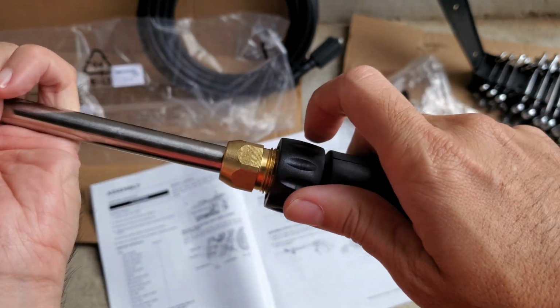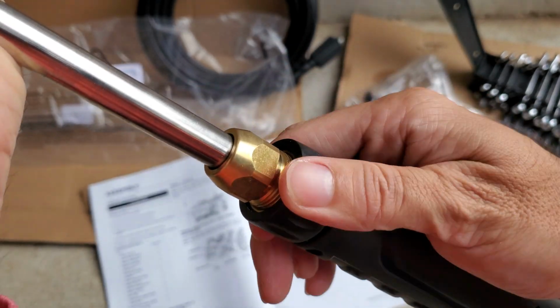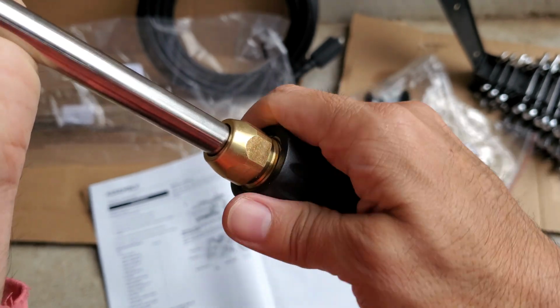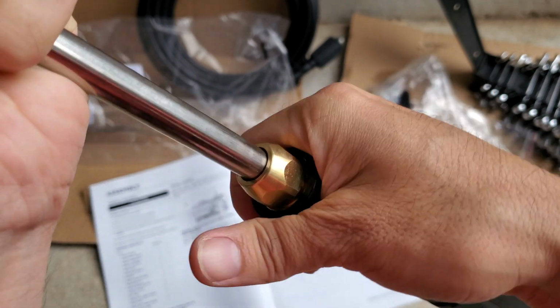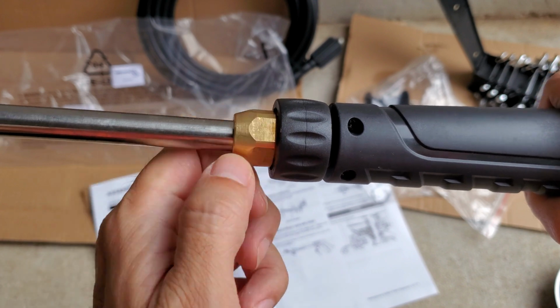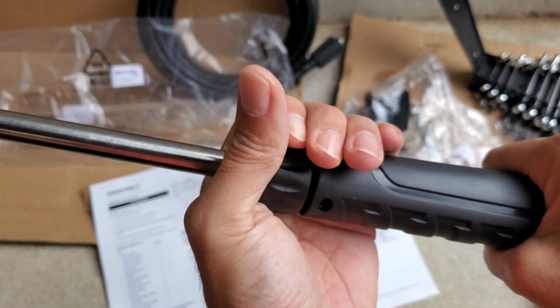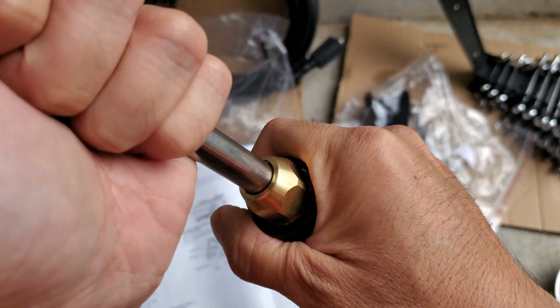Alright, so this acts like a nut, so you gotta put it in and turn this, and that should tighten it up really good. There we go. If you want, you can take a wrench and come right here and get that tightened up a little bit more, but I think by hand that's pretty good. And there's already some grease on here as well.